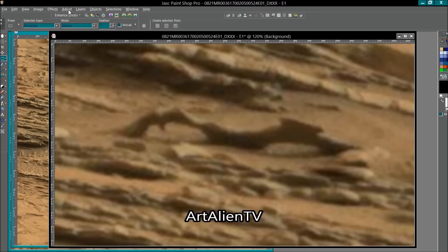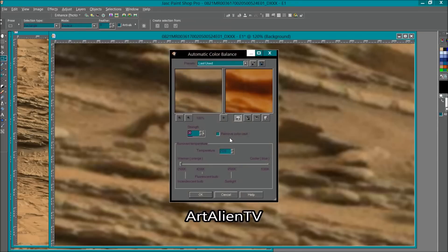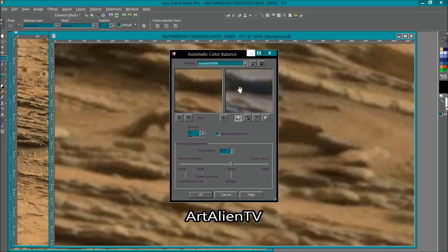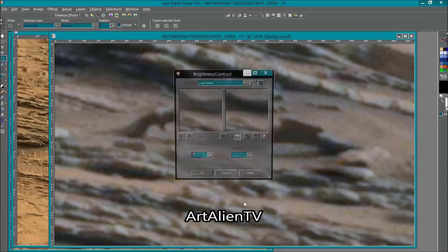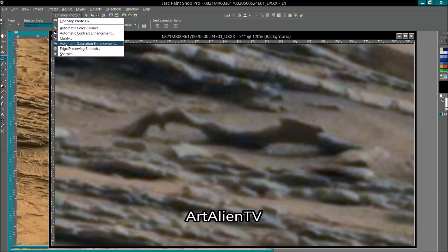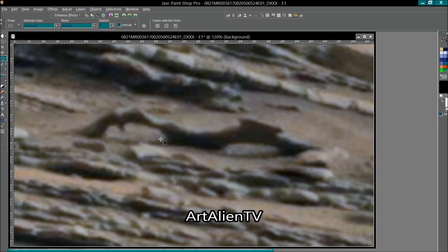I'm just going to white balance that for you — automatic color balance. I've got a preset on here which gives it a daylight sort of color. It just makes it bluer, gets rid of some of that orange filter. Let me play with the contrast a little bit. You're never going to get much out of this because it's quite small, in the middle distance, not right up near the camera, and it's a little bit ambiguous because of that.